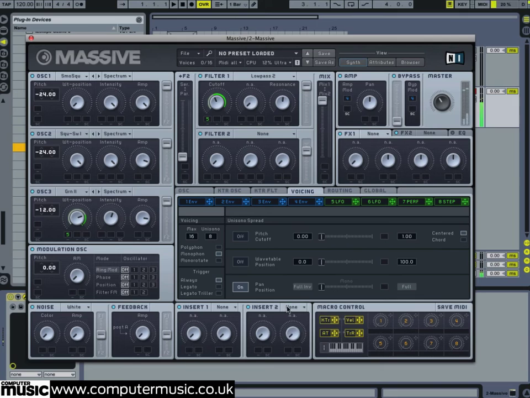The final step is to activate one of the inserts and set it to sample and hold. Turn the dry wet control fully up and set the pitch control to about 3/4 up. This will give the sound that raspy grit needed. Adjust the filter frequency cutoff and resonance levels to get the desired effect. Then play and hold some low notes and you should get that familiar yoy tone.